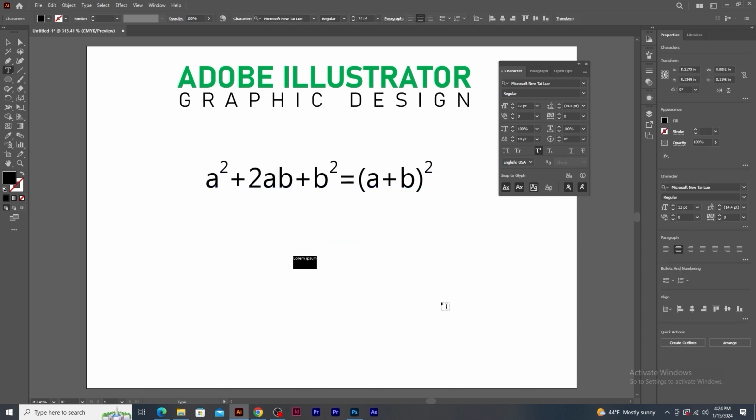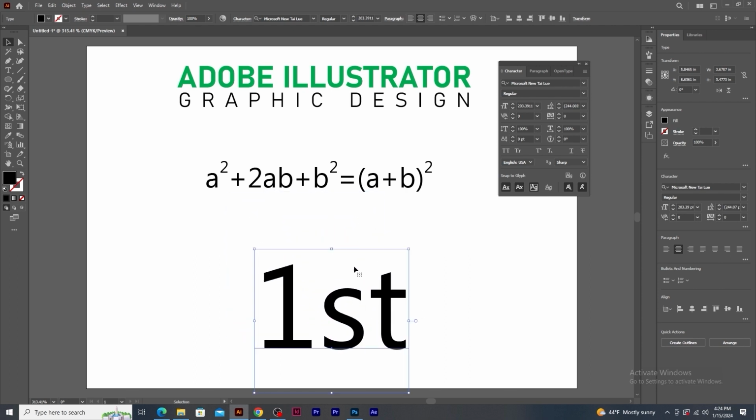Let's type our text again. I just click and notice that the highlighted area is bigger than my text size. So go to the character panel and you will see that the previous value has been applied to the current text. So undo the changes. Let's type first. Make it big.